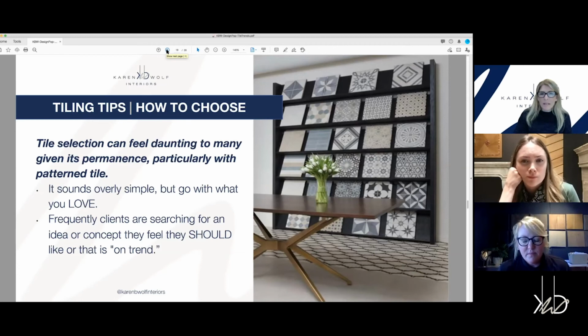And also, unless you're a flipper, the bottom line is anything you're putting into your house is not for resale, because it's going to date in a way. Everything looks like the period of time that you put it in, whether it is 10 years from now, because materials change and technology changes, and that's just the reality of it. So you really have to put together a design and a feel that feels comfortable for you.